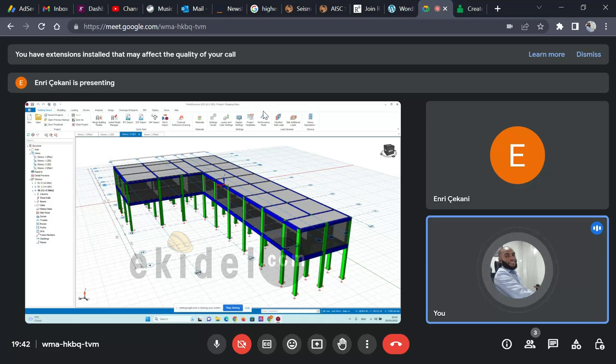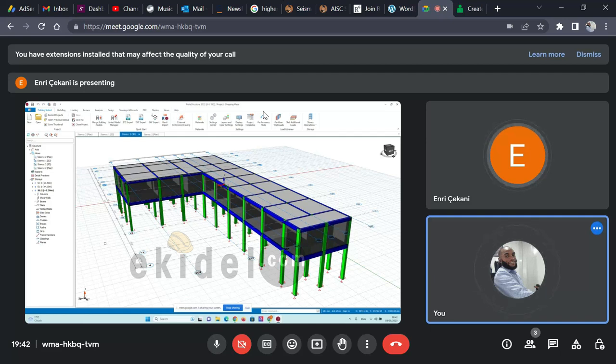So you must make sure you detail very well. Most times there are some things you have to apply in your detailing, like this bidiagonal reinforcement. You might not see it in the design, but it is essential for you to apply it in your detailing. So that's why I say detailing: there are some things you might not see in the design, but during your detailing, you have to take them into consideration.